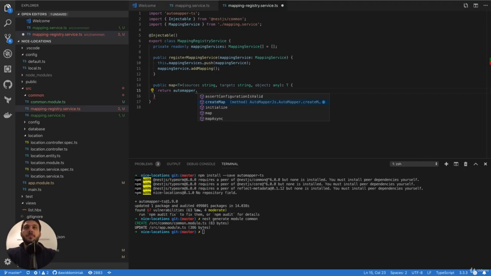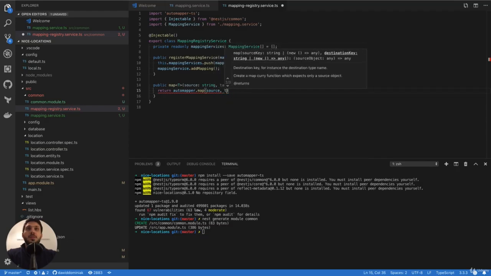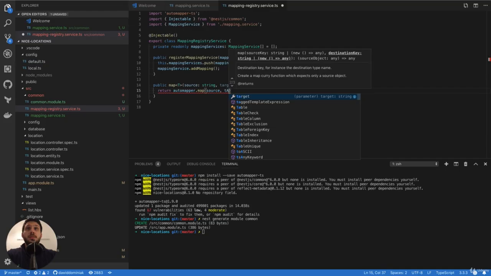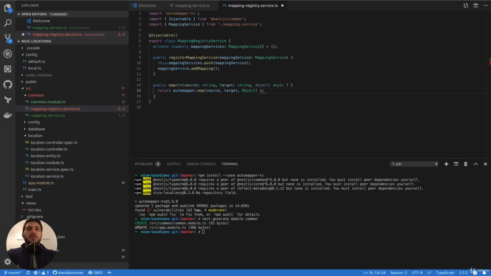It's not the best solution, but it's a really great library, despite all the disadvantages. We are going to map with automapper from source to target, and we are going to use that object, and it's going to be of our generic type.